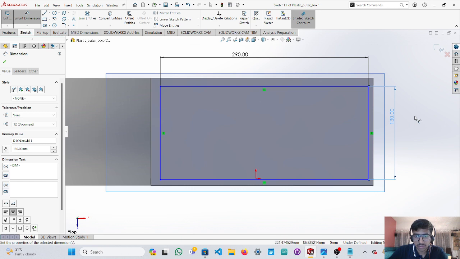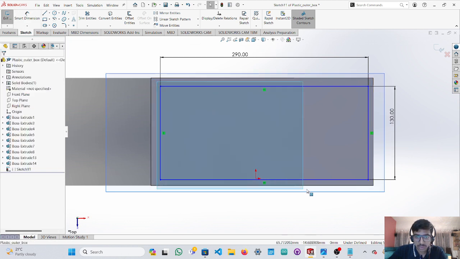Right? But it should be at the middle, so we need to move this a bit.